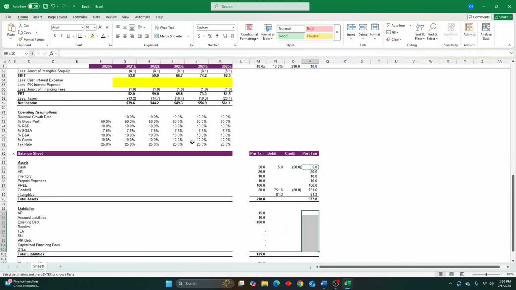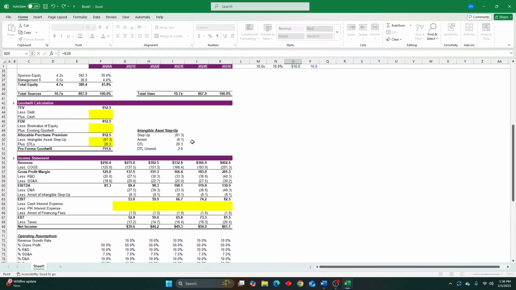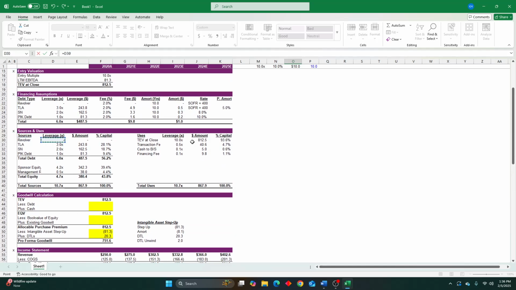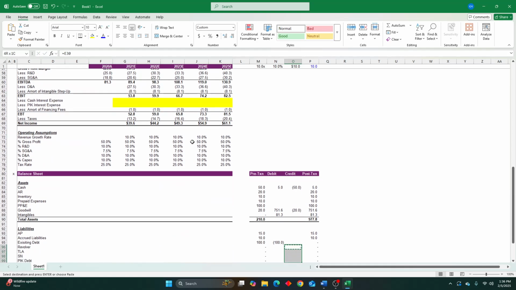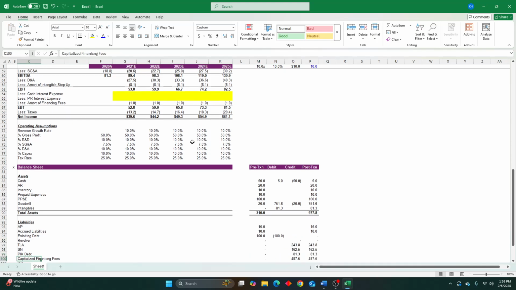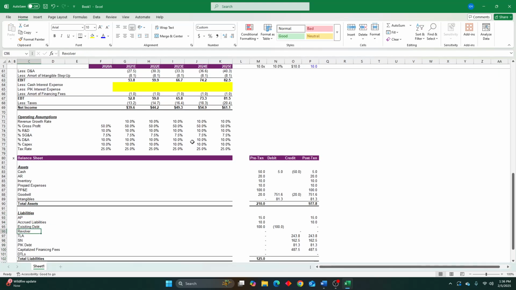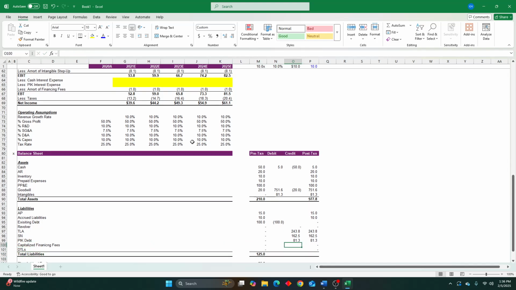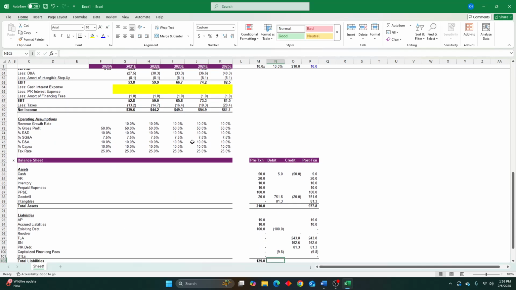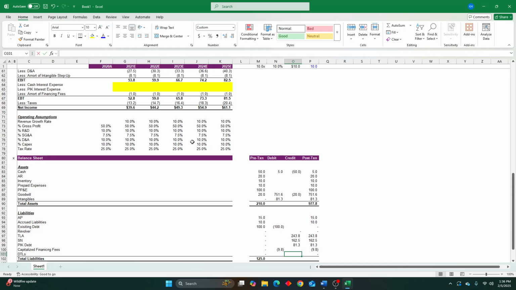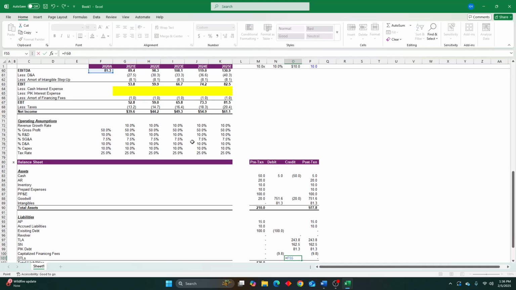Put this in. Then for our existing debt, we're going to write it down. No change to AP or accrued liabilities. For our revolver and all of our debt balances, we're just going to credit these in line with the actual dollar amount. So that'll come from up here. There we go. For our capitalized financing fees, like I said, I think I pasted a bunch of many. This is going to be equal to negative whatever the number is because it's contra, so it'll be negative 9.8. And then for our DTLs, it'll just be equal to the DTLs that we created up here.